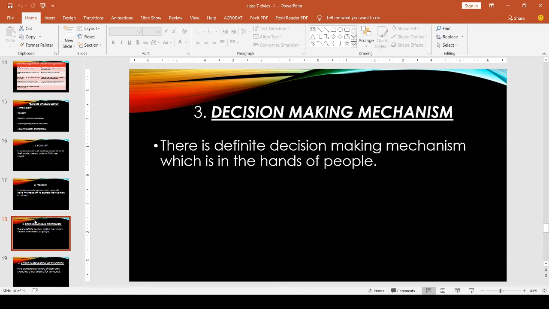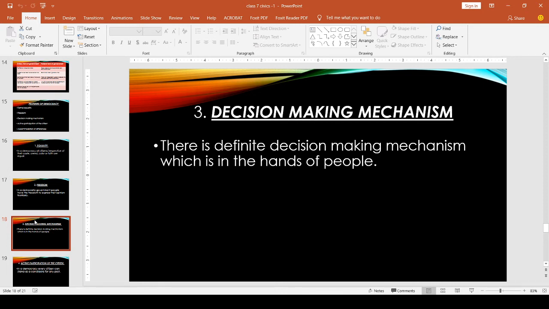People elect one representative or one leader, and that leader should consider the people's needs. The majority party of the parliament forms the government and governs the country, but according to the will of the people. If any government fails to serve the people, then the people have full freedom to change the government in the next election. How can they change the government? By voting for another party.